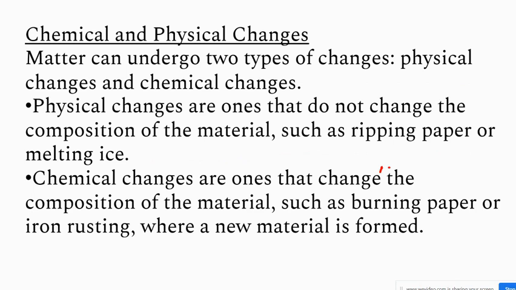All right. Physical and chemical changes, they're going to undergo 2 types. Physical, you're not going to change the composition. Chemical, you are. So something new is going to come out of that. So rusting, burning. Most of your cooking is going to be, anytime you fry something, anytime you bake something, it's going to do that. Okay.